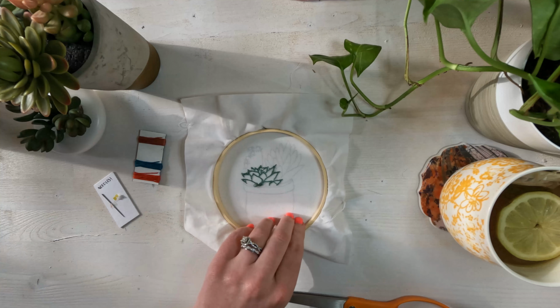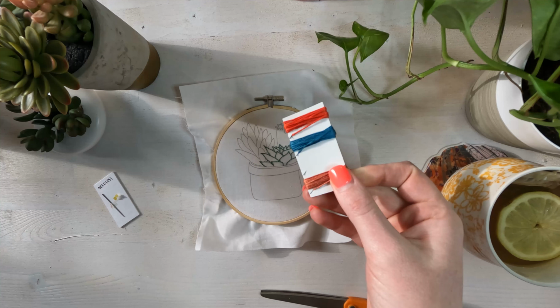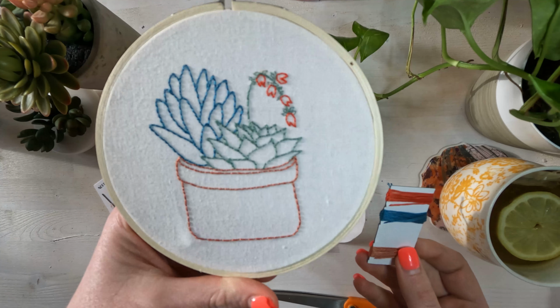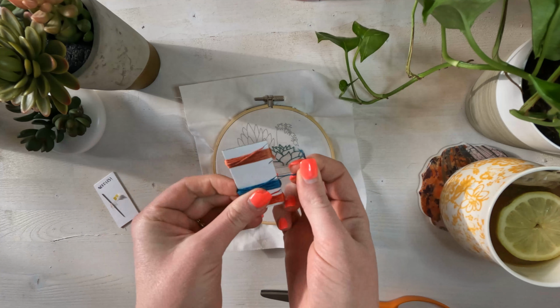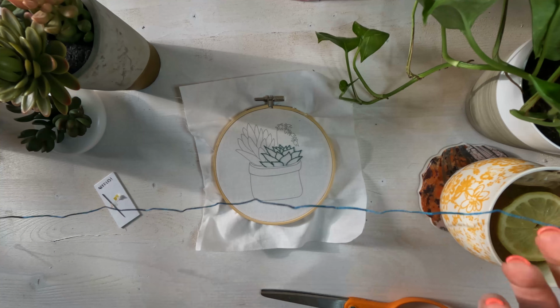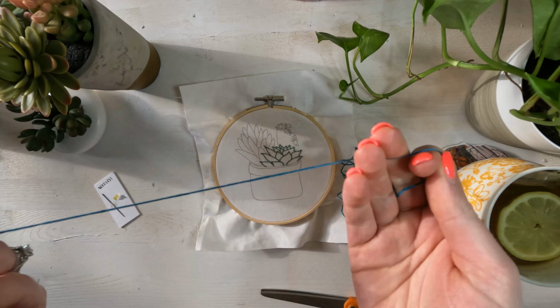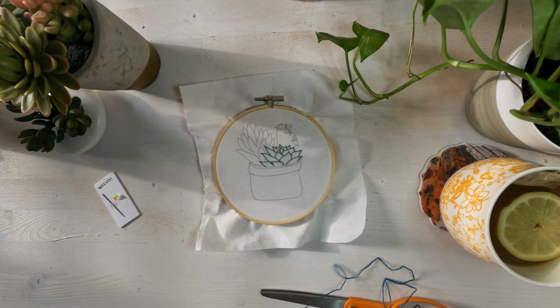Now I'm ready to start with my next color. So I am going to do this bluish color for those other leaves, which is what I did here. So I'm going to take a piece of that. Again, I'm just going to undo that and then pull off about a wingspan length, which is what is included in the kit. And then I get to do that fun step before where I separate it into just 3 strands. Then I get to thread the needle again. So I will twist those threads, bite them flat, use my scissors to make sure that it's a blunt edge. Believe that I can do it.